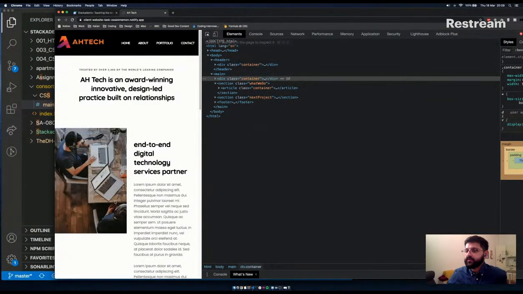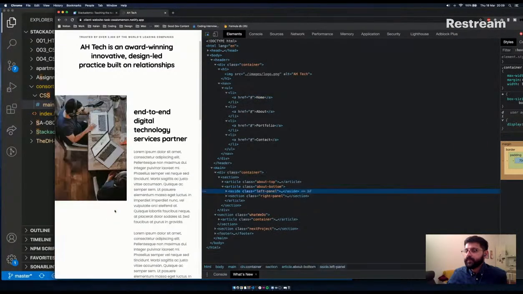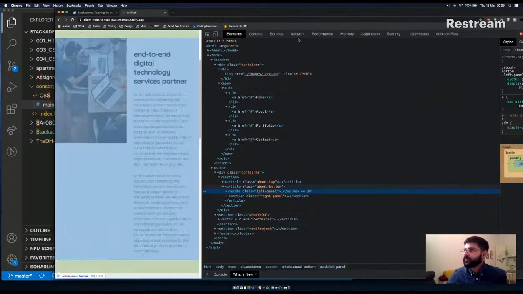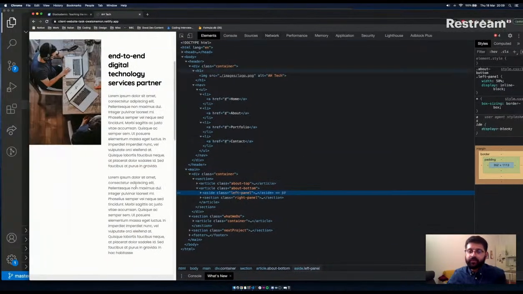Let's see what we could do to make this look a little bit better. So we can see we've got a little bit of an issue here because we've got all this text on the right-hand side, but our image is not big enough for it. So one thing we could do is potentially just not have this kind of layout here.